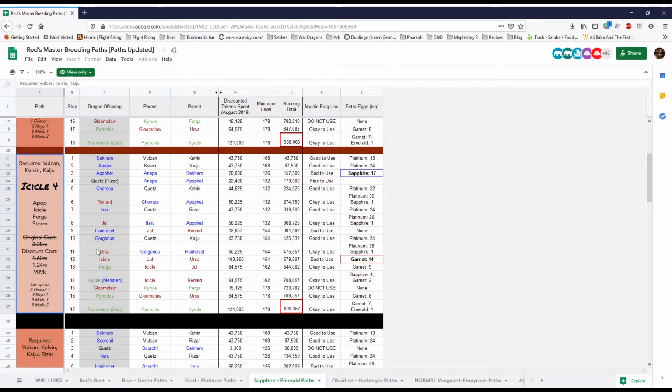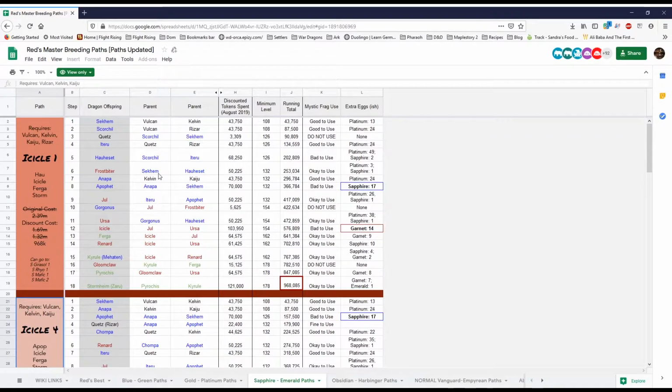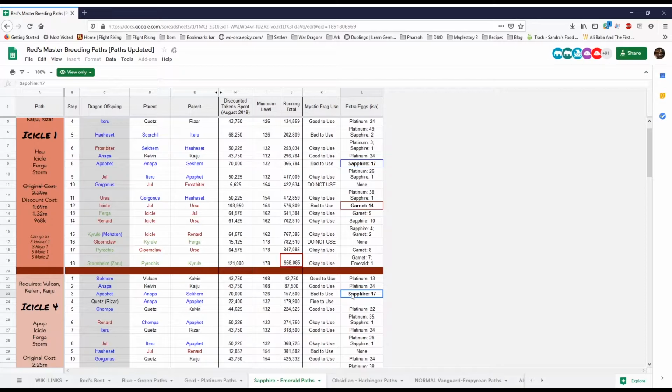Now, there are other things to consider too, which is when you are going from one tier to another and you are looking at how many eggs do I need for the builder hut and how far am I going to push? How fast do you get those eggs for that builder? In Icicle 1, which is the one recommended in Red's Best, you do not get the sapphire eggs for the builder until step 8. Whereas on Icicle 4, you get it on step 3. So you get it much sooner.